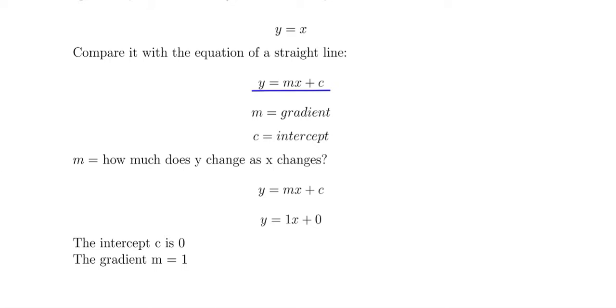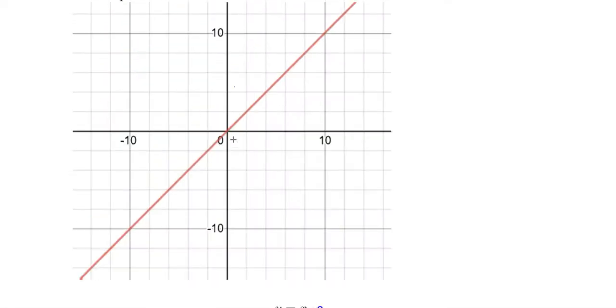For example, if we're going to compare y equals x, there is no plus c, so perhaps we can assume that it's y equals x plus 0, as described here. And then from there, we can do some comparison. The intercept is c, the gradient is 1, and that means that the intercept is 0. This intercept is c, and the gradient m is 1. We can therefore say that the intercept where it goes through must be 0, 0, as you can see there. There is our intercept, 0, 0.